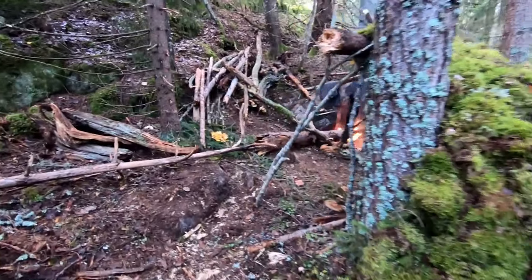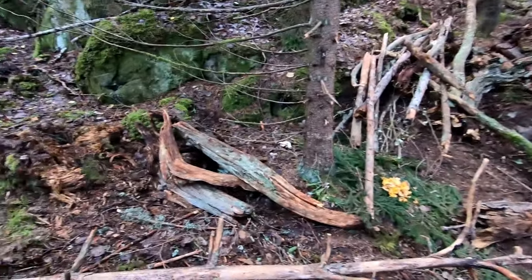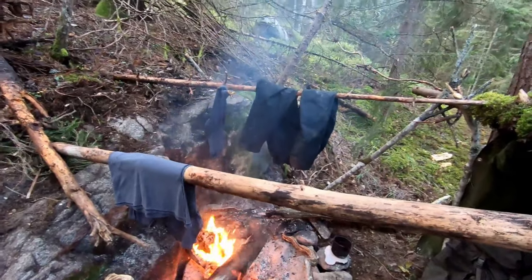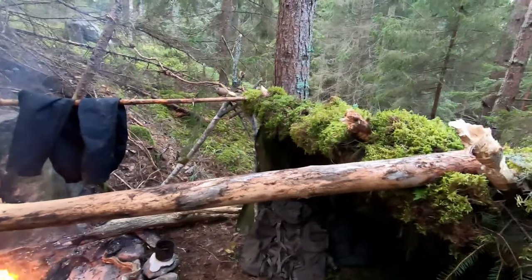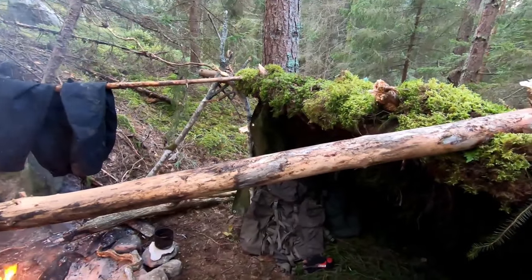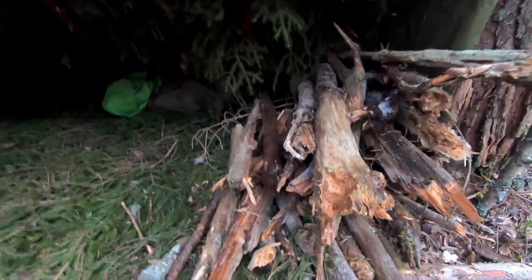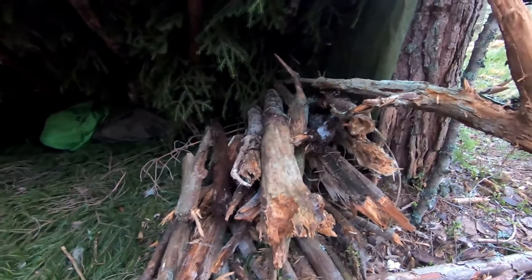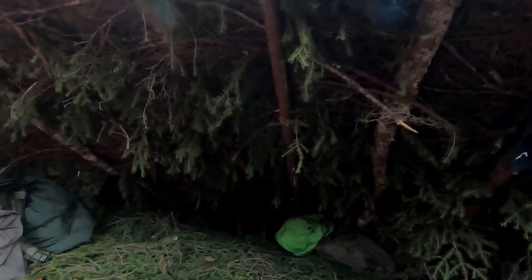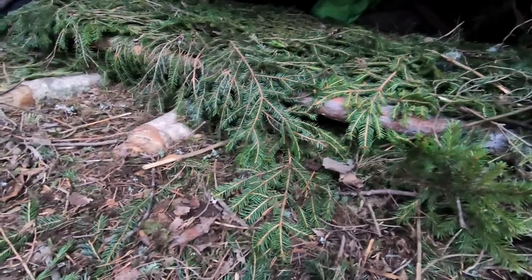So this is what it looks like all the way around. And this is where we go in. As you can see, we've collected firewood. Big chunks of it there. Drying off some clothes. These beams that we basically just put from the rock face there and over to the shelter. And here is inside the shelter to the right here, because we have plenty of space. We've got some smaller firewood. And as you can see there, you can see all the spruce branches weaved in and out the beams across the roof. And then under here we have the lying bed.